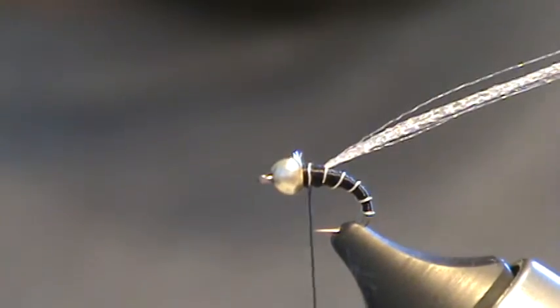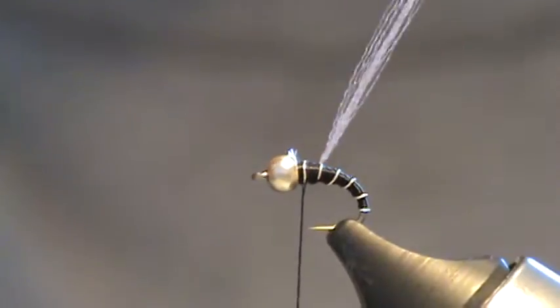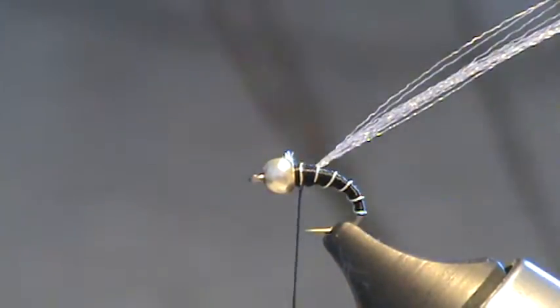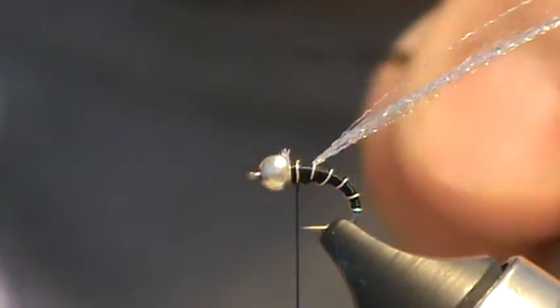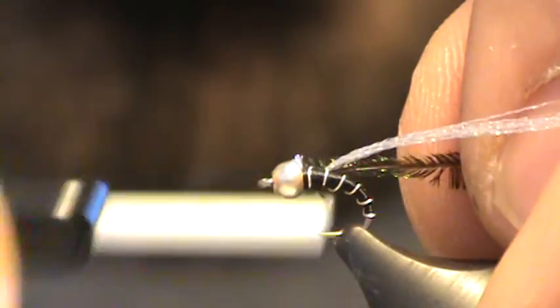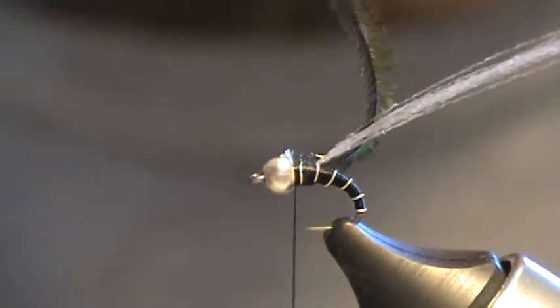Okay. I'm going to leave that long so that when I wrap my little peacock coral thorax, it's not going to kind of catch the fibers and try to turn them around like that. So I'm going to leave that long for now. I'm going to grab a single peacock herl, break away the little tiny tip, get into some strength on the stem. Okay, come back a little bit and tie it in. Notice I tied in just the tip. Now I don't have to trim it with scissors. Okay.